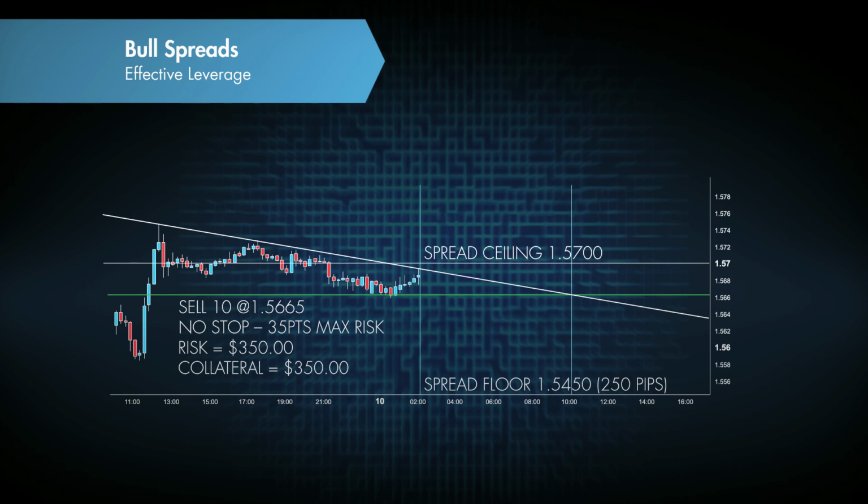That's the most we can lose. So rather than in a margined environment where we could actually lose more than we initially put up, or even more than we have in our account, this is our clearly defined risk before we place that trade. Additionally, as the market moves, we're not worried about being stopped out. If the market shot up to 160, it wouldn't matter. Our maximum loss on this trade was $350, and that was our collateral.